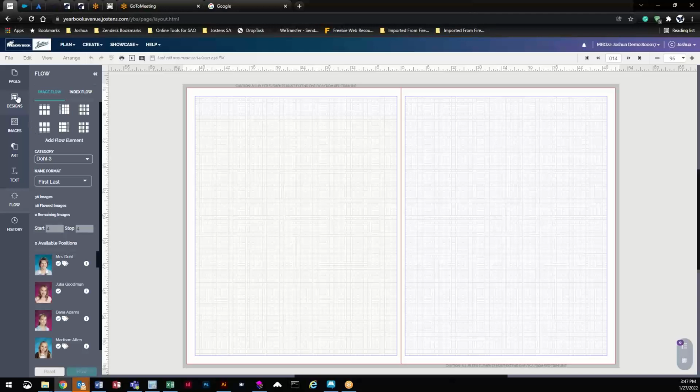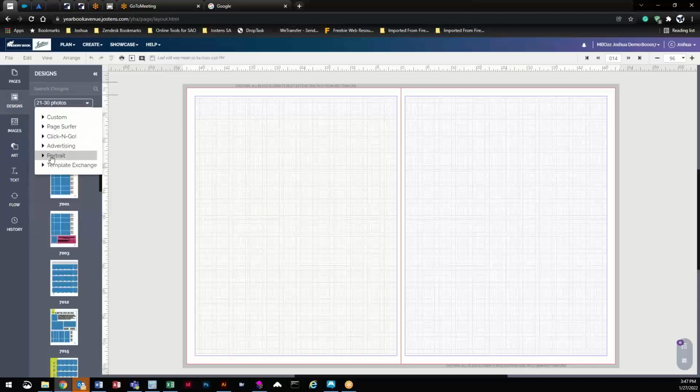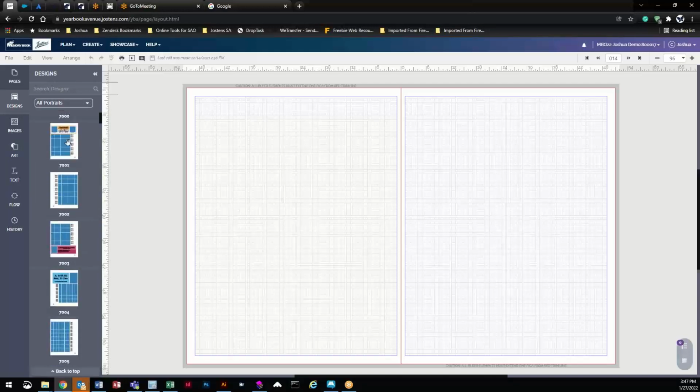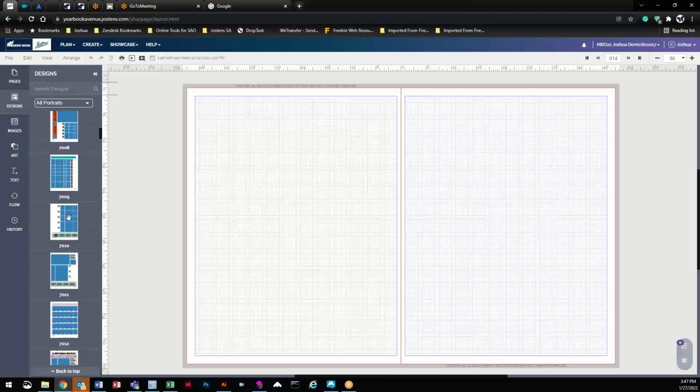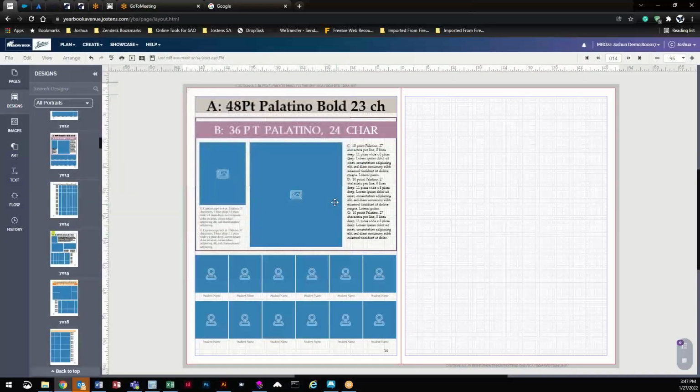So to get some of these designs here, you go over to design, and you're going to go under portrait, and you can either do all portrait and go through all these and decide which ones you want. And all you do is click and hold, drag it over. It just asks to say, hey, anything on that page is going to get erased. And so there you go. These little portrait plates right here are a flow element, a large image, a small image, some writing, however you want to do it.